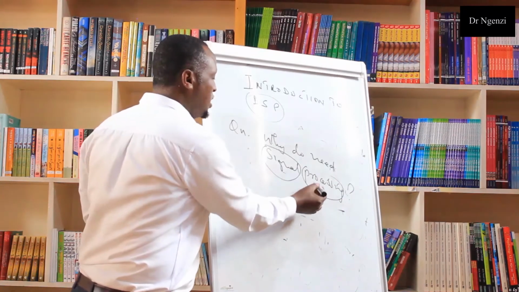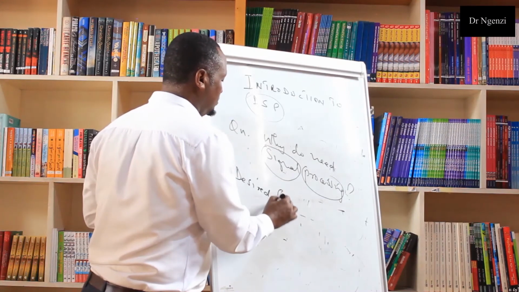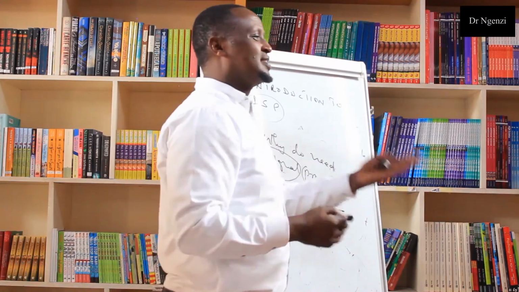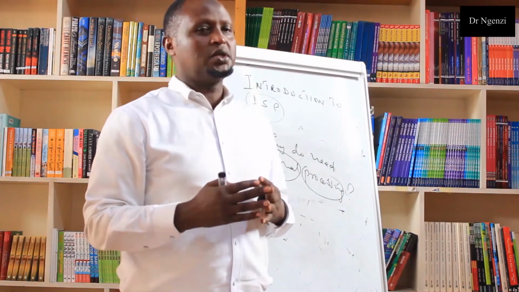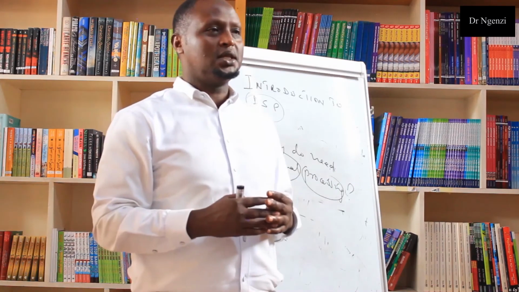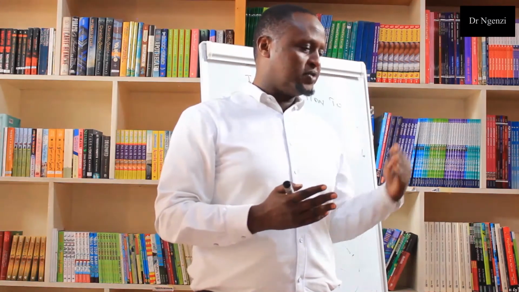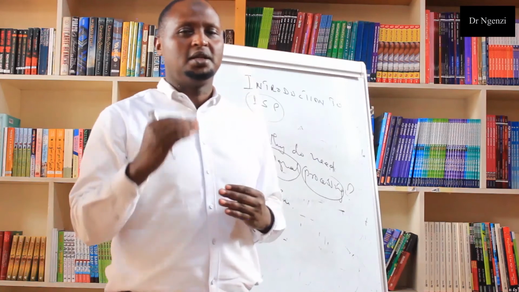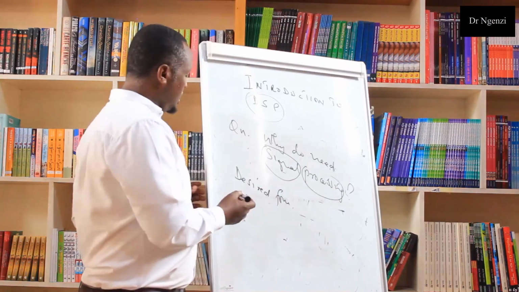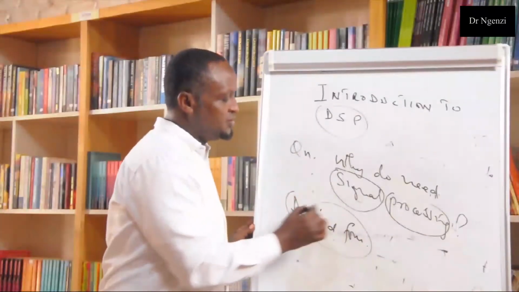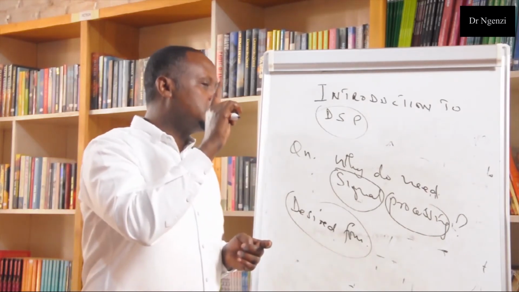So when processing, we want it to be in a desired form. Not just sending information anyhow in a zigzag manner, where people cannot understand when interpreting or being presented. So the signal can be transformed in the way that it should be, and the way that is comfortable for everyone to understand what it means. So here we are transforming this signal into a desired form, so that everyone can get to know what it means.